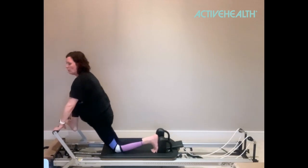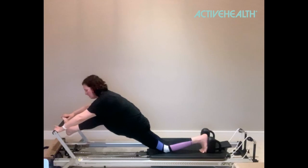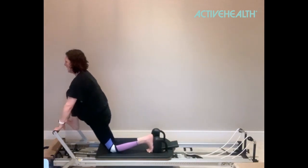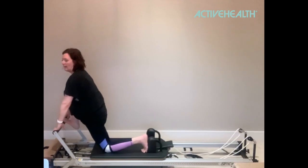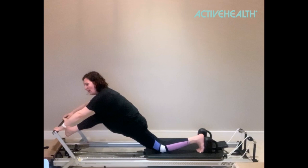So back leg presses back. Keep pushing through the back leg as the front leg straightens. Try not to push through the front foot. Coming in, front knee over your foot. Exhale up. And again, remember, go to where it's uncomfortable, not painful. We don't want to push into any pain on the stretch.